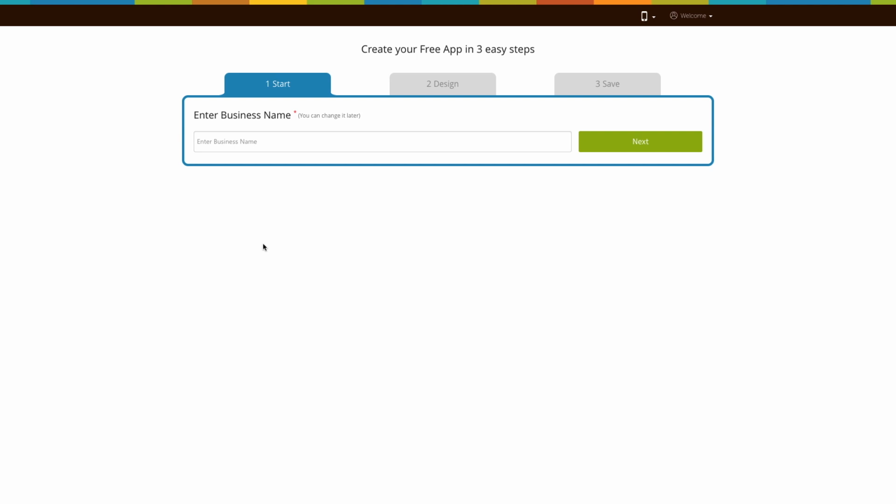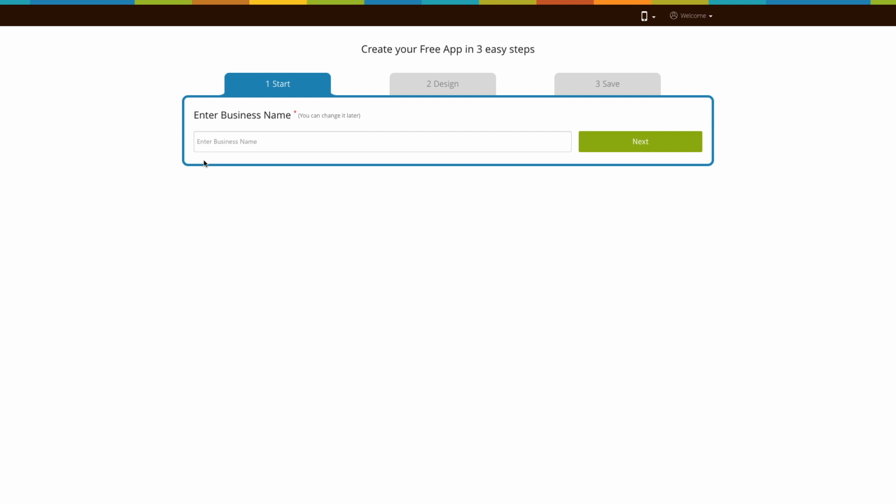Go to our no-code app building platform. If you have already created an app, log into your account and go to manage and edit to add folder page to your app. If you have not yet created an app, click on get started to build your app. Here we'll show you how you can add the folder page to your app.